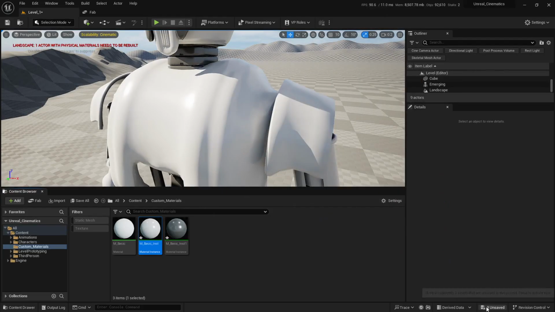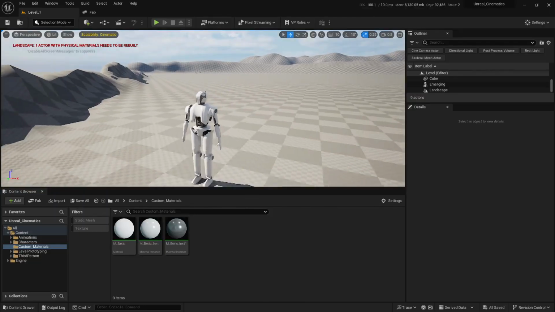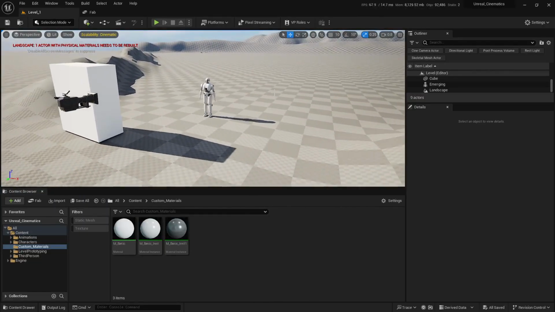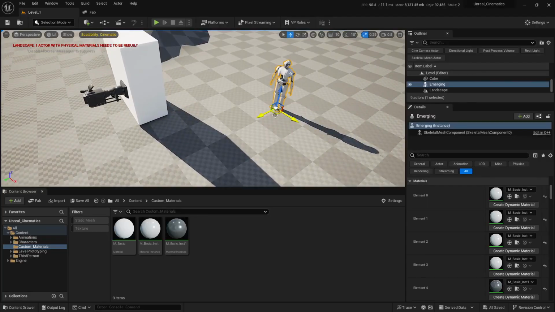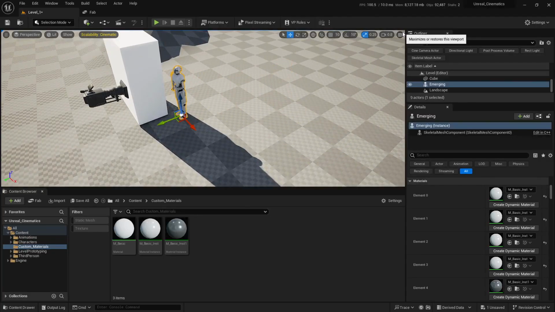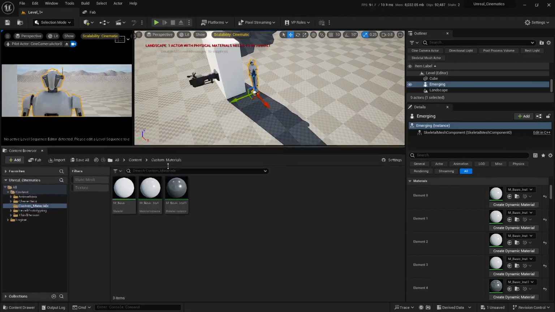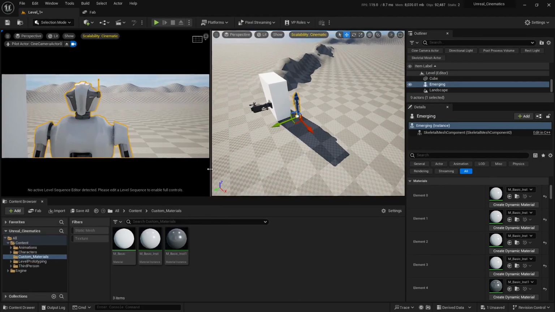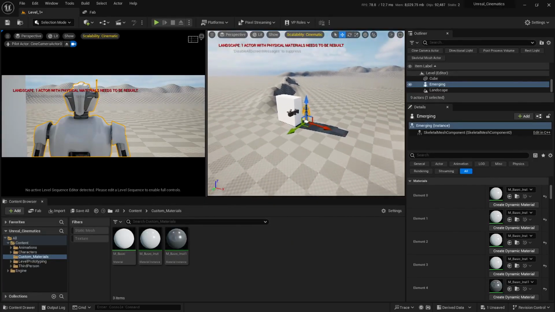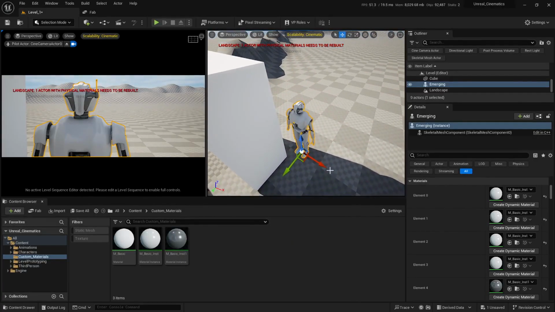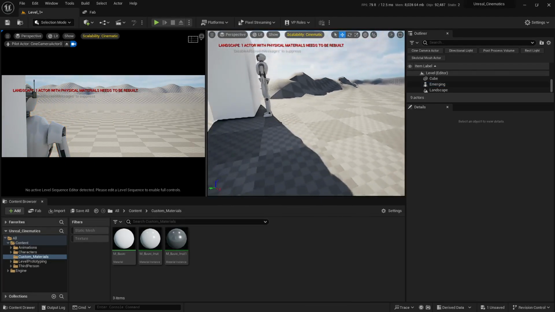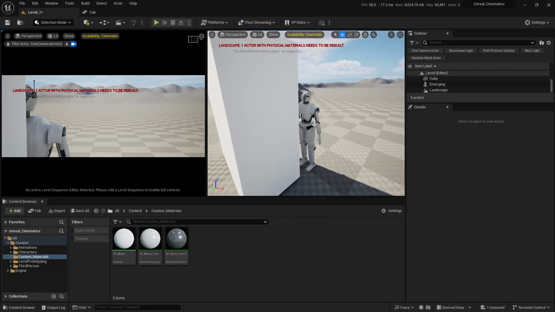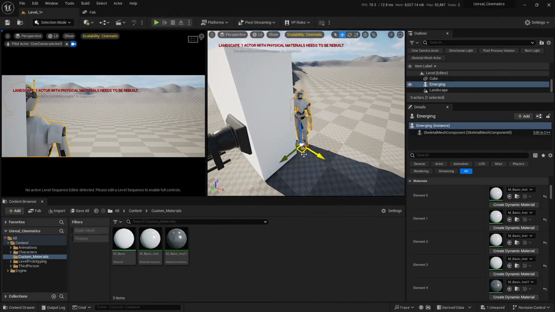Let's save everything. And now we have applied the materials on this character. Of course, you don't necessarily have to apply these materials. You can give it your own touch. But I'm just gonna keep things simple here, okay? So I'm gonna drag this character and place it here. And let's see how this looks in our camera. We bring this out here. And I'm gonna move this somewhere around here. And I think I'm gonna have a better idea after I apply an animation on it.